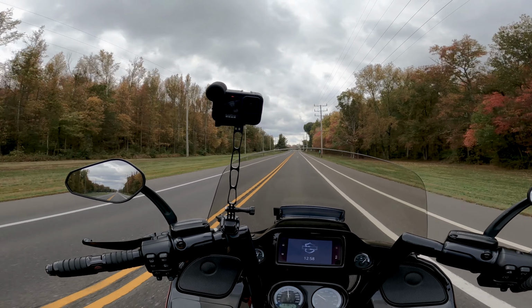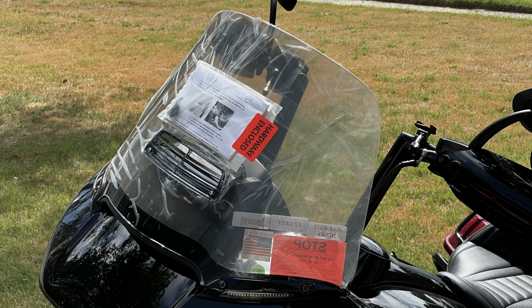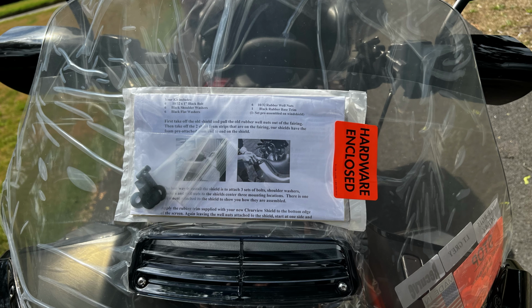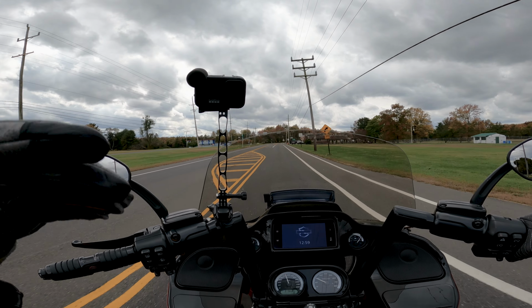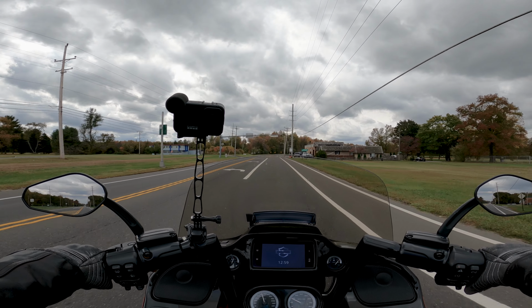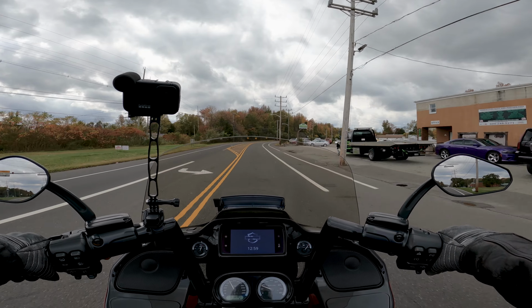It's very important when you get one of these windshields, and I'll put up a couple still images, these windshields come coated in plastic. Clear View offers a deal where if you do not remove the plastic, you can test the windshield out and make sure that you've purchased the correct windshield. Because I can tell you the difference between a large and an extra large is really significant, and it's a lot more significant than I think a lot of people give it credit for.